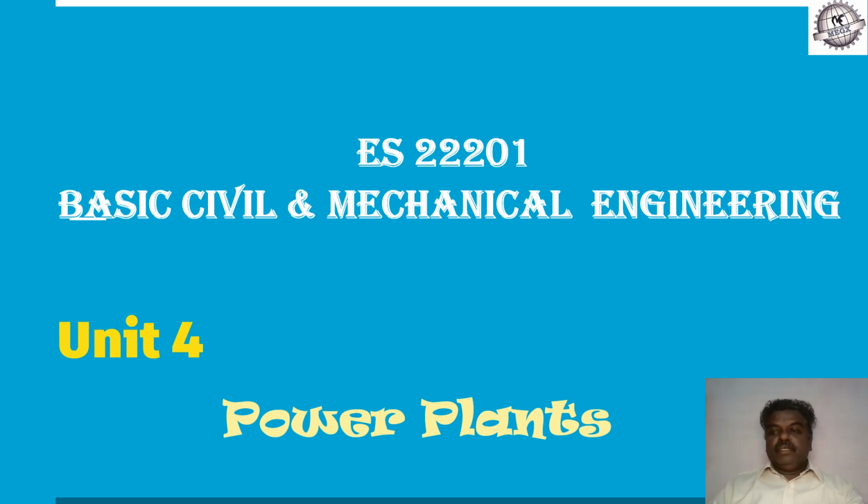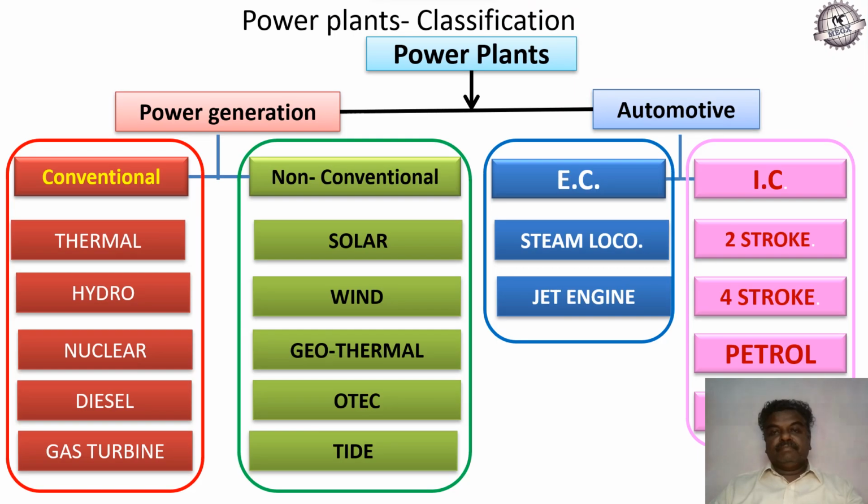Hello there. I welcome you to this presentation on thermal power plants. The word power plant means a facility where the electrical power is generated. In the automotive jargon, power plant means an internal combustion engine meant for powering the vehicles. But in this program, let us focus our attention on thermal power plants.